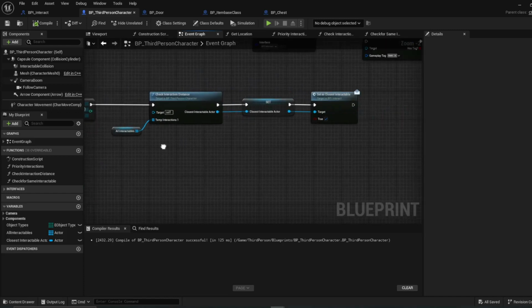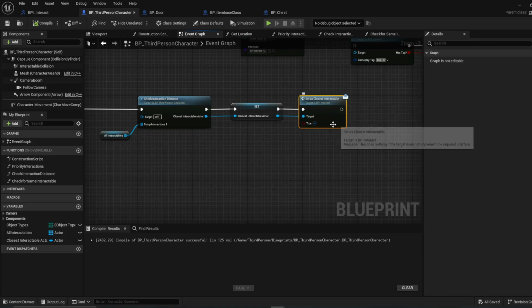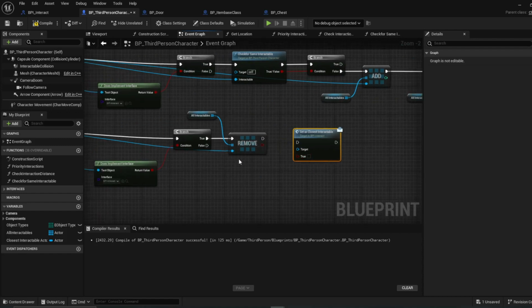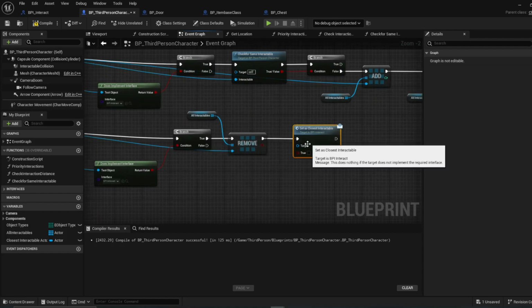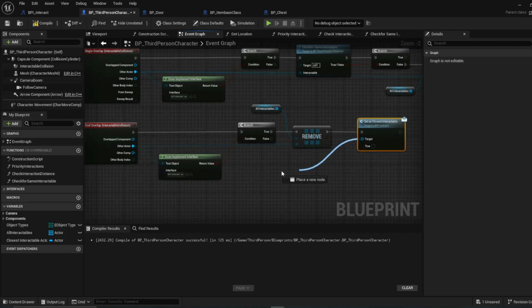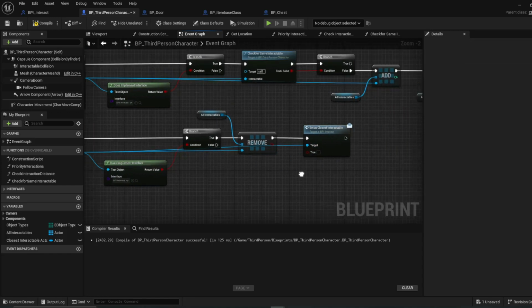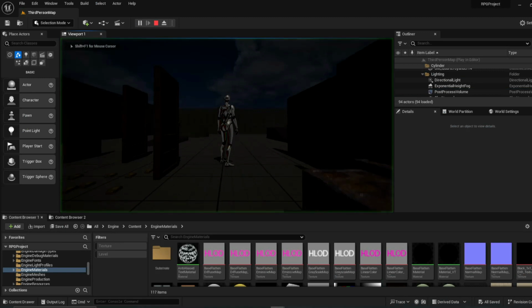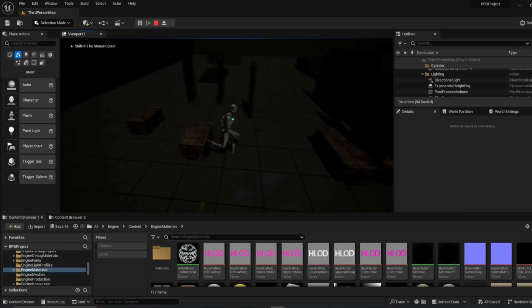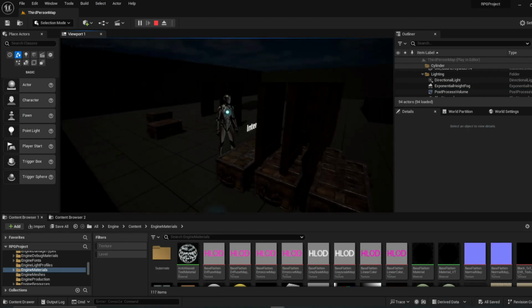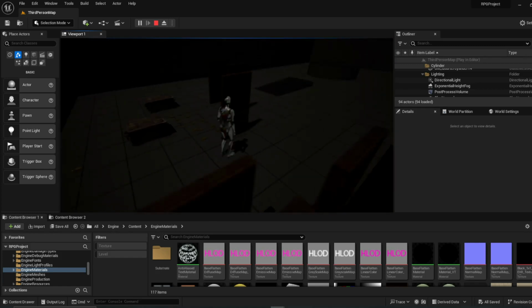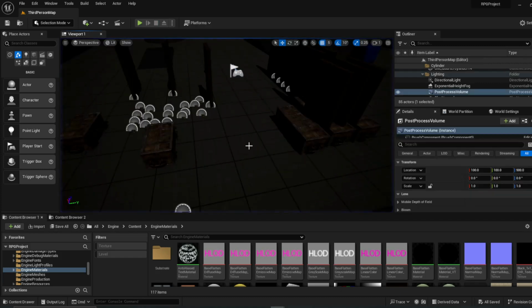Set as closest, we'll do this. We just want to make sure that this is removing the visibility on the interact. So there we go, interact. This one is showing up, it's just backwards. And there we go. So, we don't have it set up on the doors yet, so let's go ahead and do that.